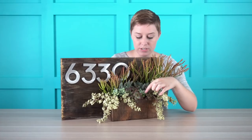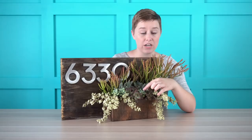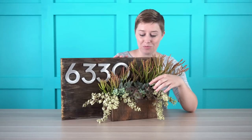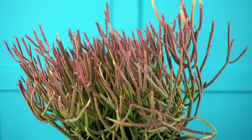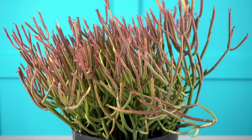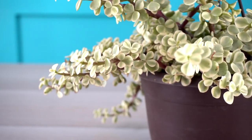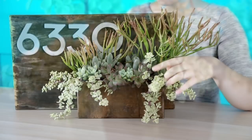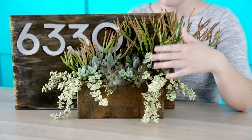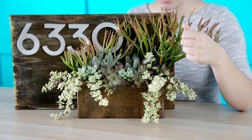I also used this sedum variety that has blue tones, and it also has hints of green along the edge, bringing out the red tones. Then I included some red succulents just to create some unity. And you can see the Sticks on Fire are red, green, and orange, so there's a lot of color there. And then the Portulacaria afra variegata has some green tones and also some reds. So I stuck primarily with greens, reds, blues, and oranges for this arrangement.